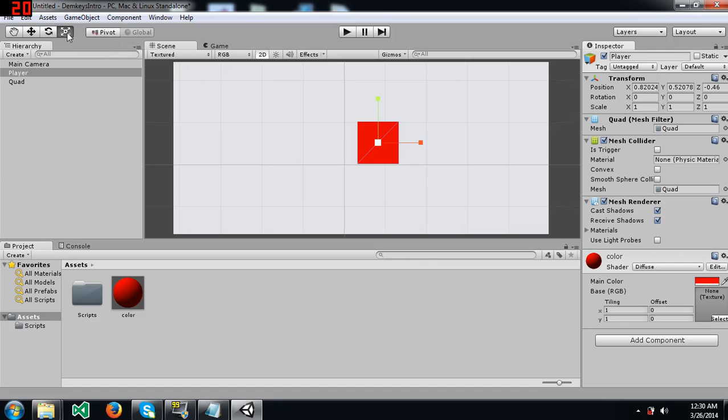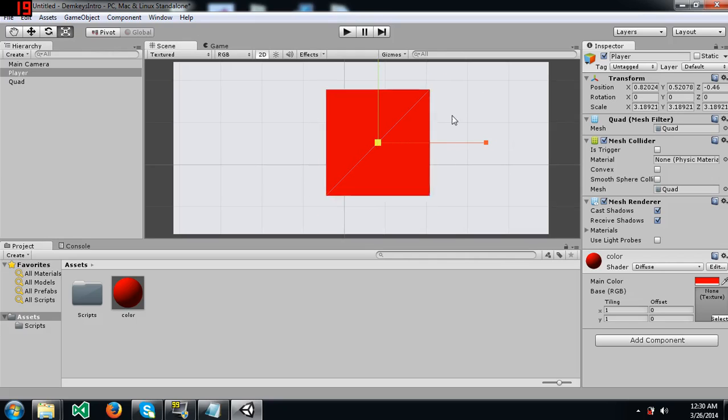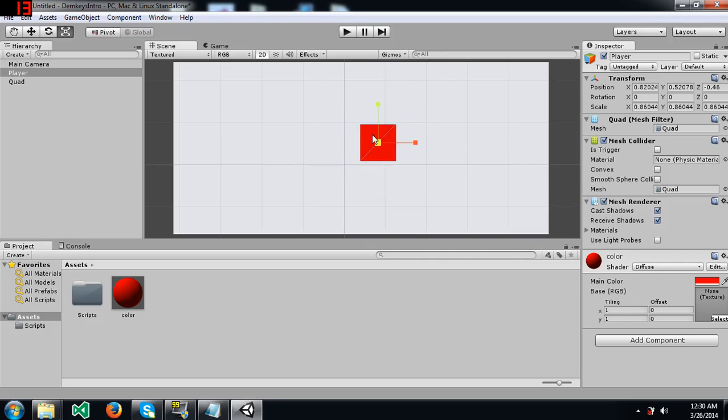This is the scale tool. Shortcut for scale tool is R. Using the scale tool, you can scale objects, basically resize them. If you would like to change the size of x and y axis together at the same time, you click in the middle and drag towards the outside of the object.